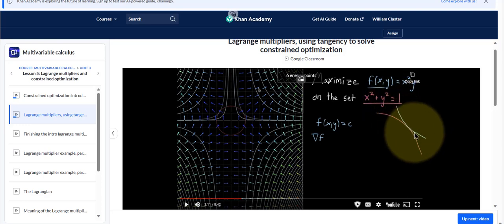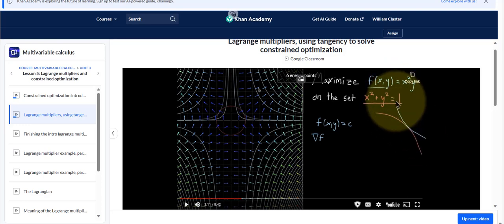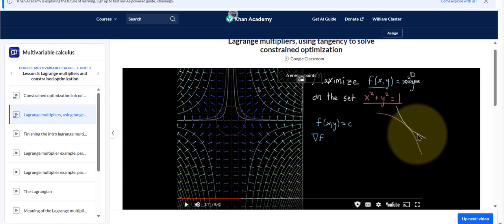And then for this blue line, I can do the same thing. Here's a tangent, and the normal, or maybe the normal would go this way, but it doesn't really matter. It's just perpendicular is what we want. And another tangent line here, with the normal in this direction or in this direction. And right here, same thing.